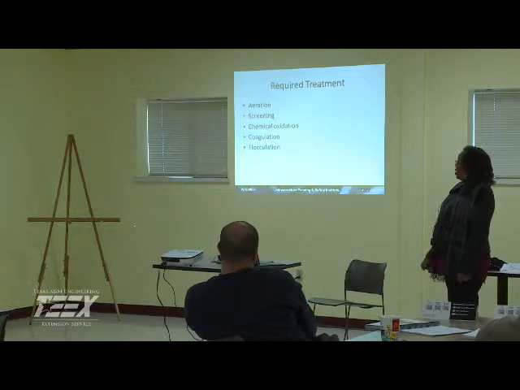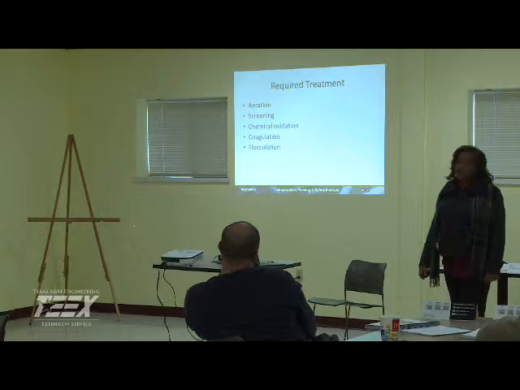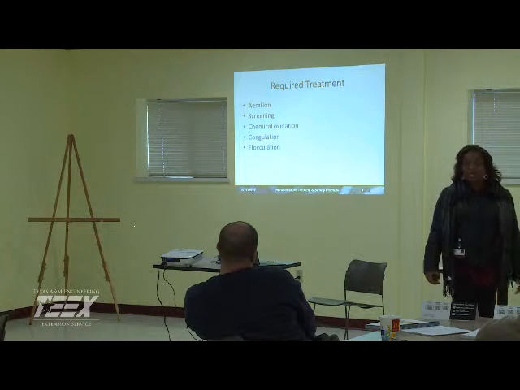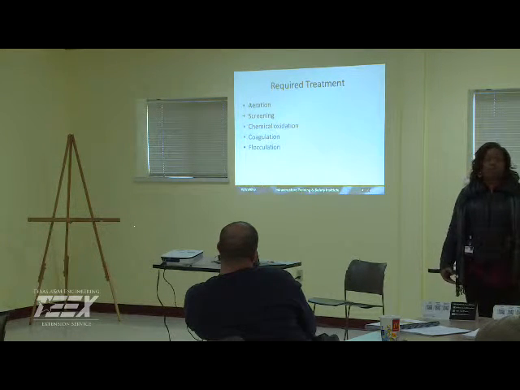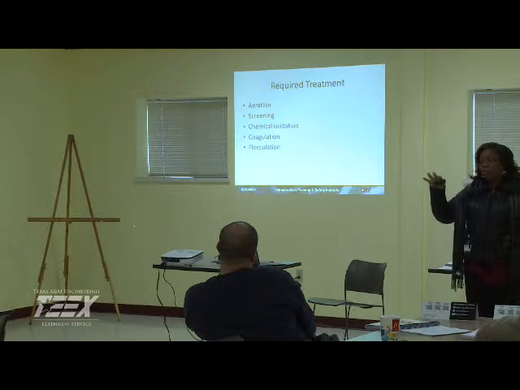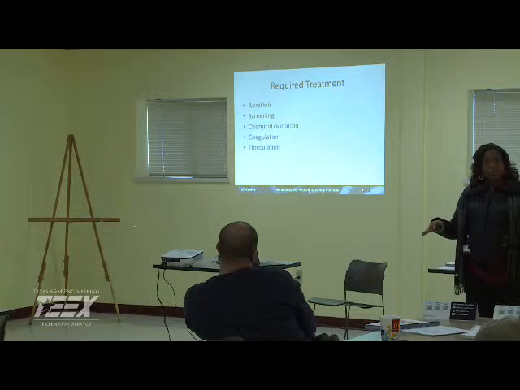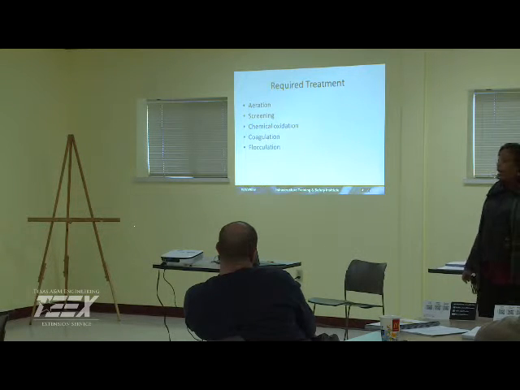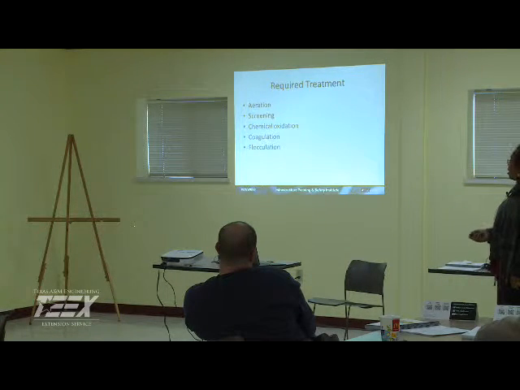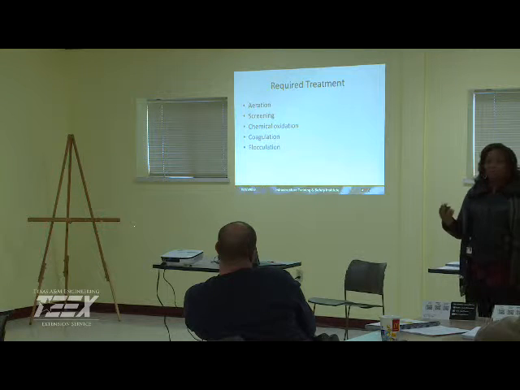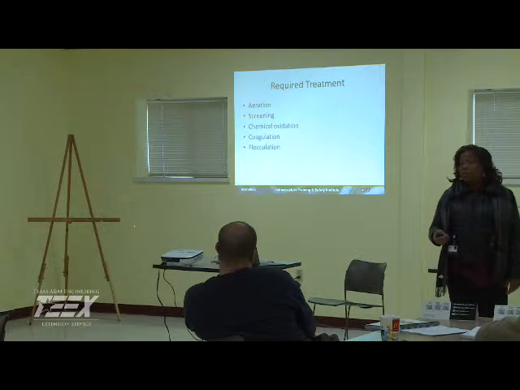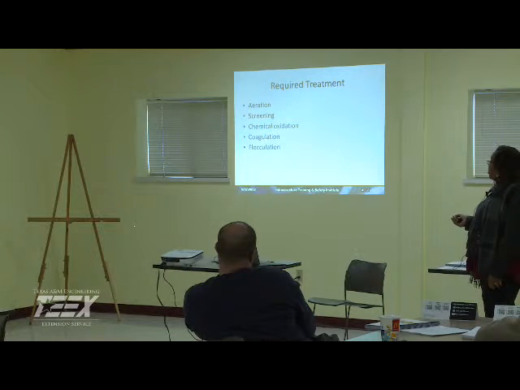Chemical oxidation, here it may be necessary to add chemicals to enhance the treatment process. In other words, we may have lots of fine colloidal type particles, very light, difficult to settle. You add another chemical, give it weight, now flock forms and settles out. We also add chemicals to work with problems such as hard water, to soften the water. So chemical oxidation is a big part of the treatment.